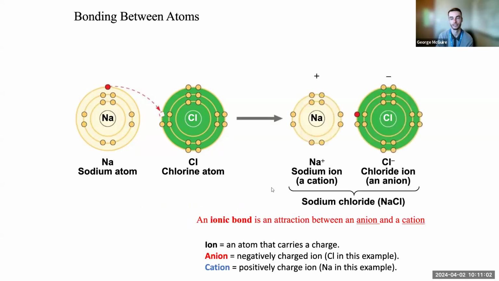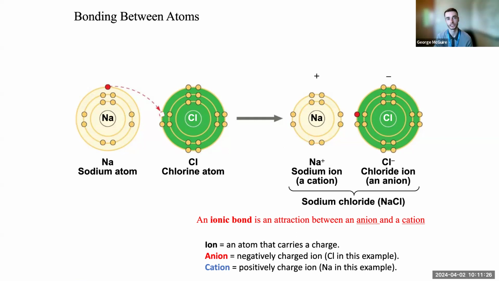I think it's actually, yeah, I expand on that here. Right, so it's lost an electron and now has 1 more proton than it does electrons, so it has a +1 charge. Ions are any element carrying a charge, any atom carrying a charge, and a positively charged ion is a cation. So you can think of that T as a plus. Cations have a positive charge.